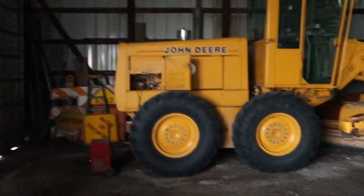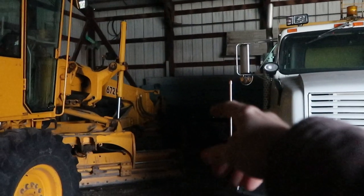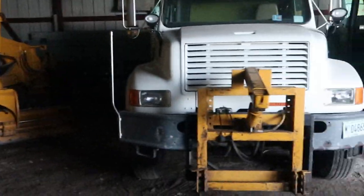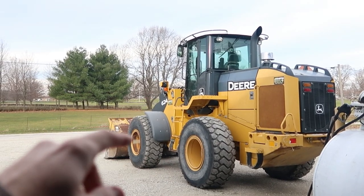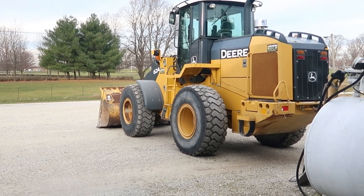So we have 5 pieces of equipment that we can plow with. The first one is this grader. We've got a straight plow for the front of it and a wing that goes on the belly blade. This old truck we hardly ever use, but we do have a plow for it. It's just kind of the backup. We also have a plow for this payloader. We drop the bucket off and there's a blade that mounts to the front of that.